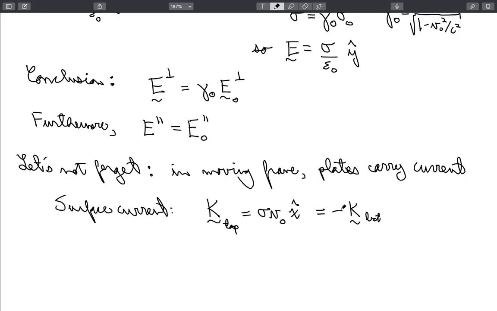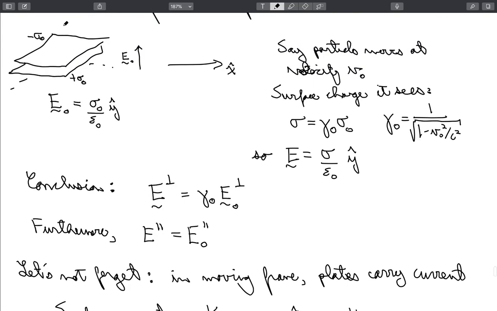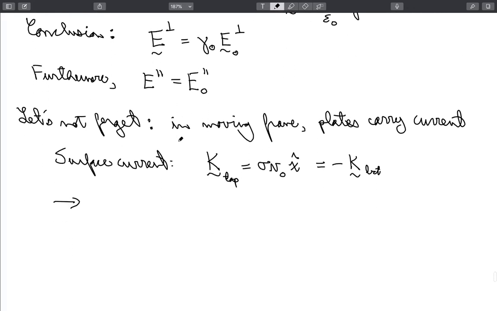Okay. So again, from Ampere's law, we can determine what the magnetic field is. The magnetic field would vanish outside of the construction. It would be non-vanishing only within the construction. To compute it, we just construct an Amperian loop straddling the surface here, going up and down. On the outside, there's nothing. On the inside, there would be a line integral capturing the surface current. So we've done those exercises before.